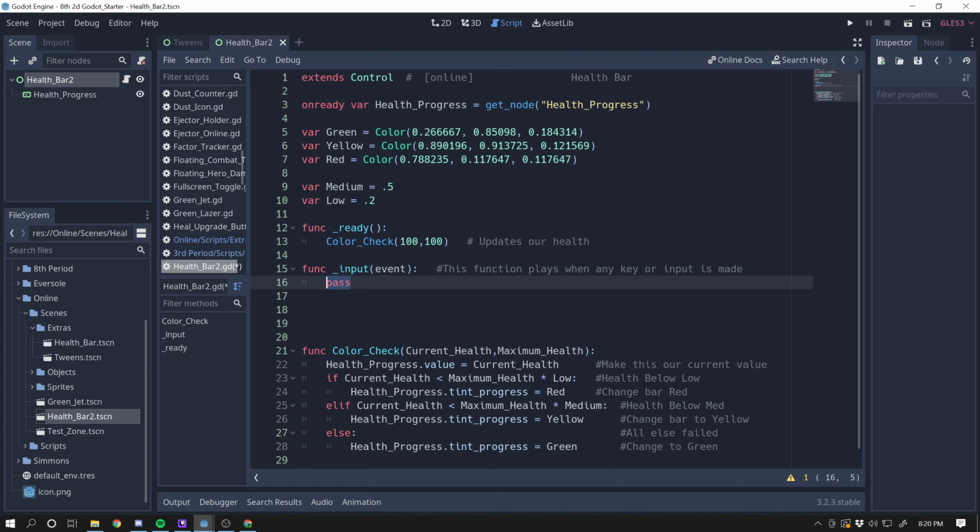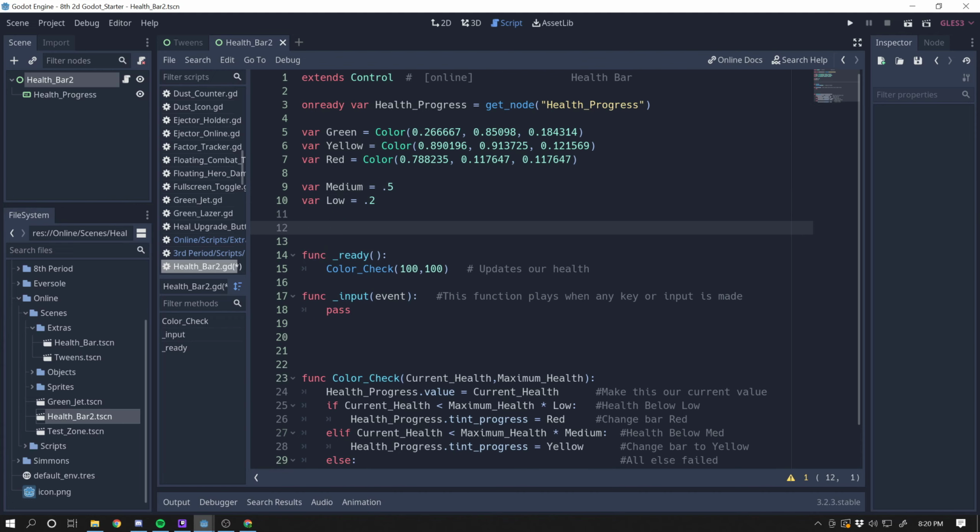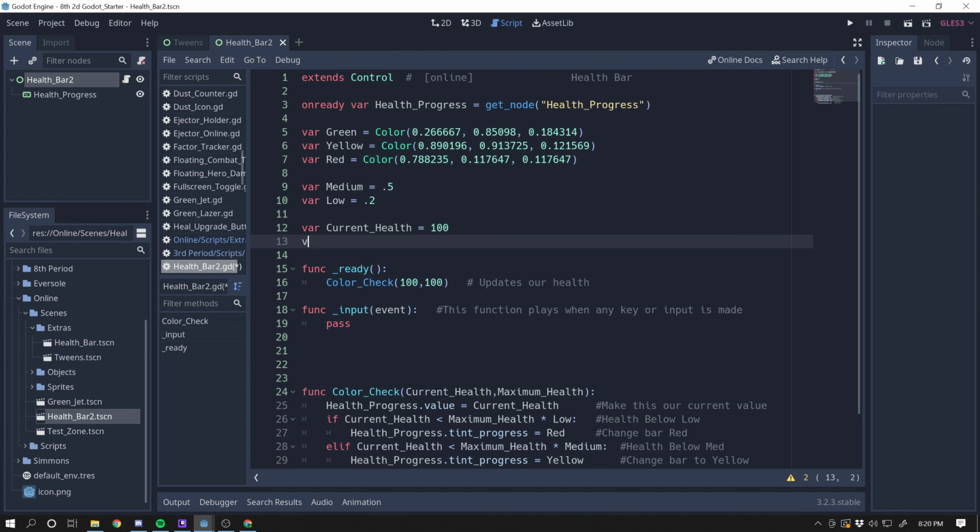So we need a couple of buttons. We want to have one for damage and one for healing. But before we can actually heal or damage anything, we need a variable for our health. So we need a health variable and a maximum health variable. Let's do var current_health, and I'm just going to make it maxed out, or 100 standard.